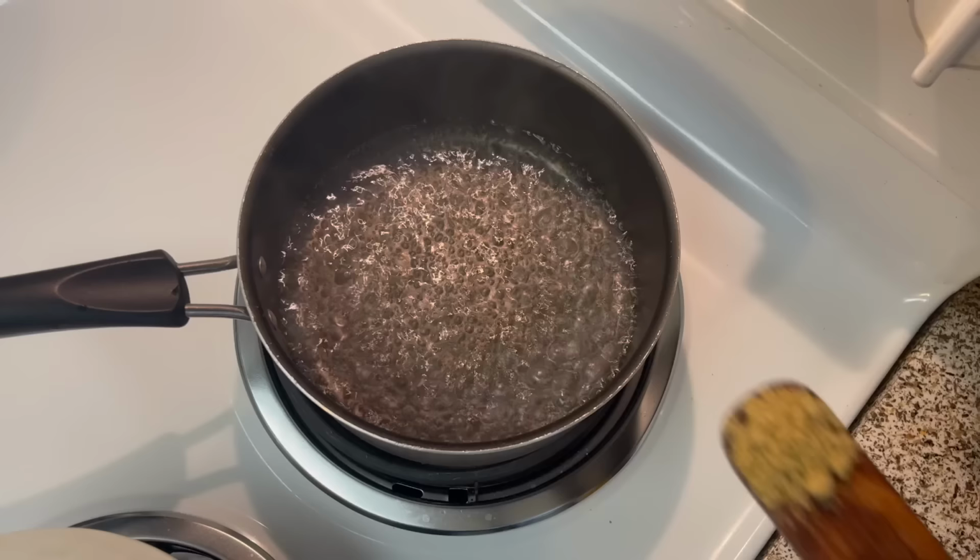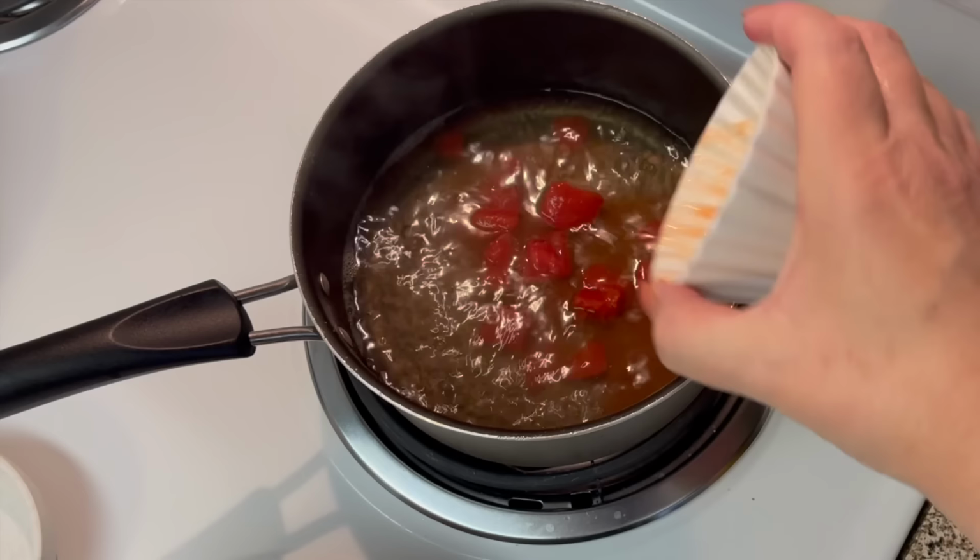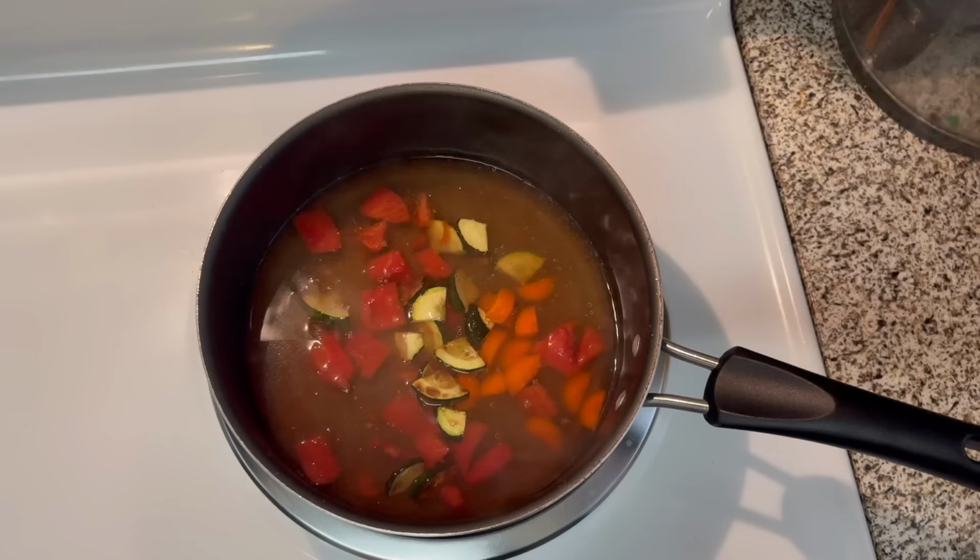I want my tomatoes to simmer for a while in the vegetable broth, and then I'll add in my vegetables. And for my zucchini, I lightly sauteed that before adding it to the soup. My pasta is already cooked and ready to go, so I'm gonna add that in last.